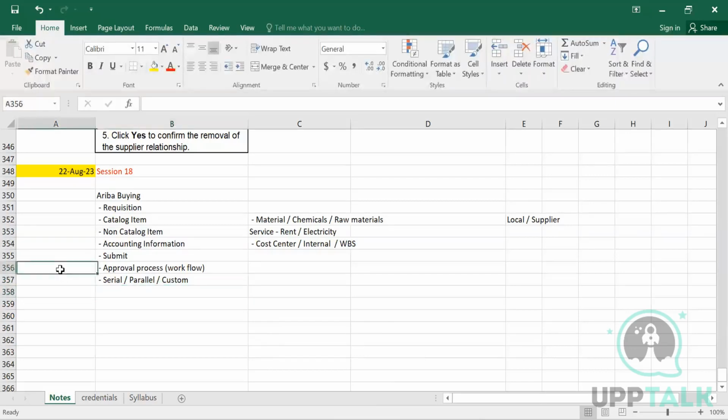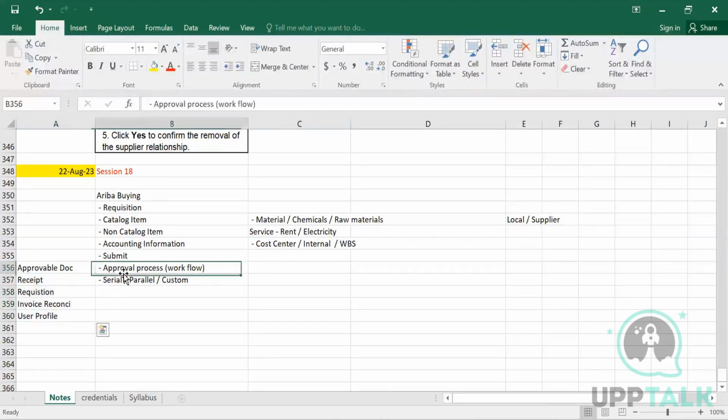Whatever you create an approval process for is called an approvable document. So what are all approvable documents? Receipt, requisition, invoice reconciliation, user profile. These are all called approvable documents, and you can define an approval process for all these types of documents. We are going to discuss that as part of the approval process.